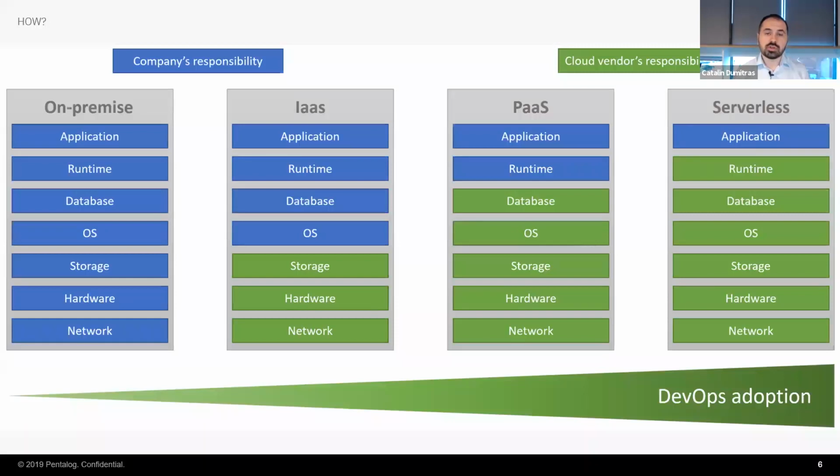In the infrastructure as a service model, which all cloud providers offer, they take away or abstract at least 3 layers, which is the network, the hardware, and the storage. And they allow us to focus at least on the operating system and all the other layers above. Now, this is definitely a major advancement, but we can do better.